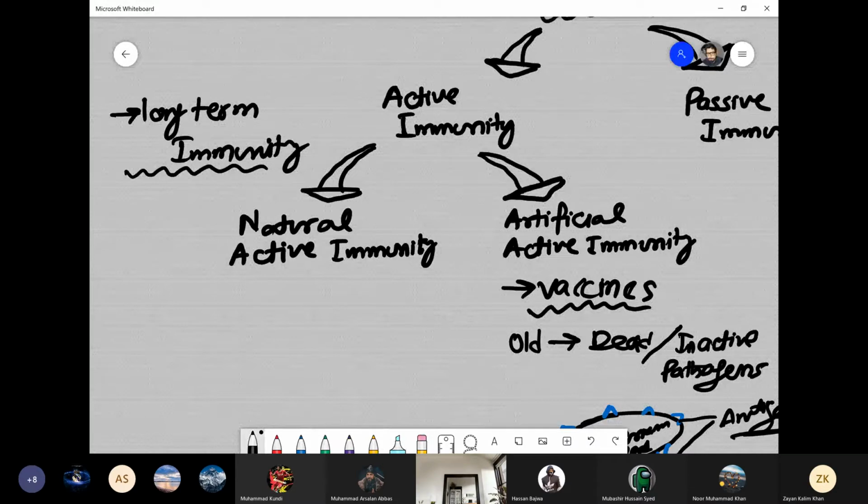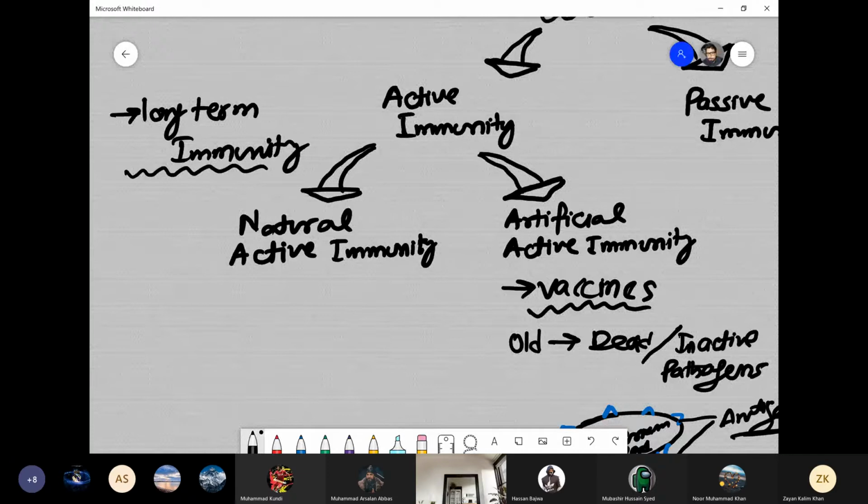Now, it does not mean that afterwards this chickenpox virus never entered my body. Maybe it entered yesterday when I went to the gym. Maybe it entered some other time. But I'm not getting sick because of the chickenpox. Why? Because my body has memory cells and antibodies already present in it. So when this pathogen enters the body, they destroy it right away.